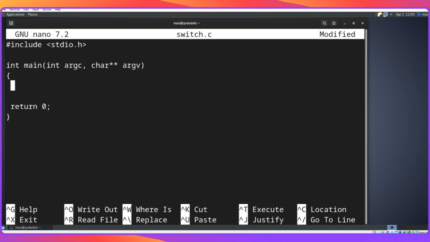Alright, switch case works a lot like if. The difference is the variable you're switching on has to be an integer. If can be anything you can get to evaluate to a true or false, which is an integer itself, but it ends up working a little different in the field. So let's see here. What is the actual syntax for a switch case statement? I don't use these a lot.